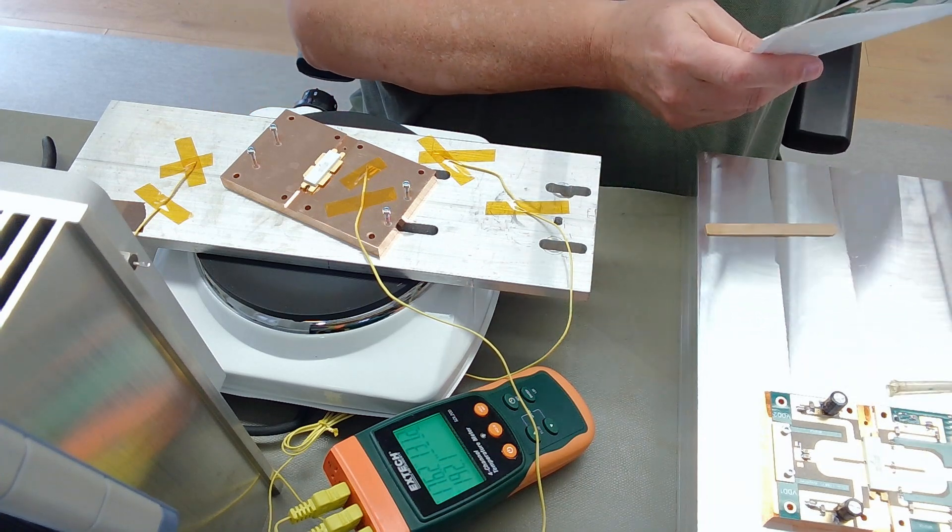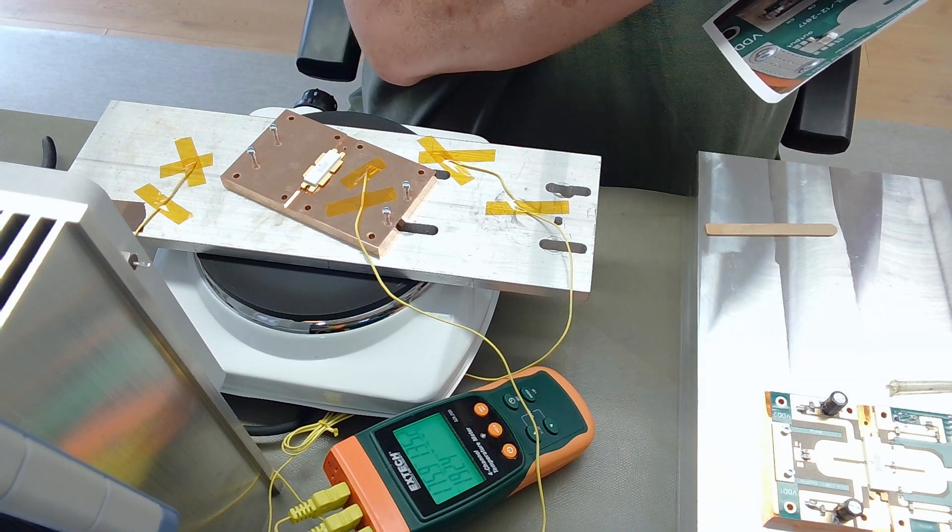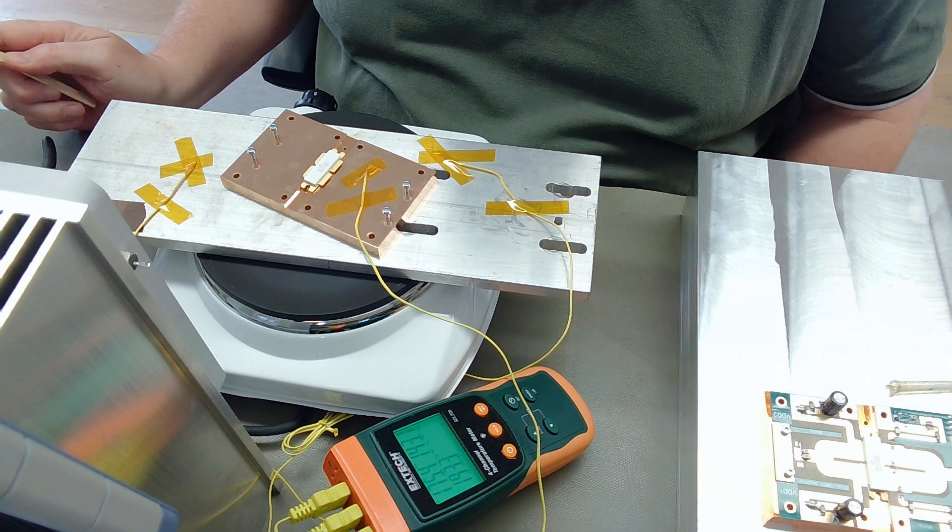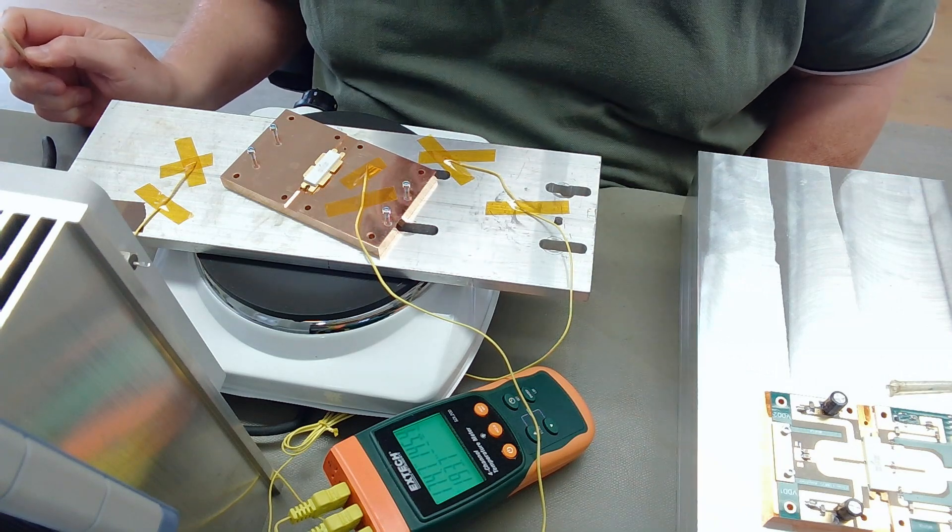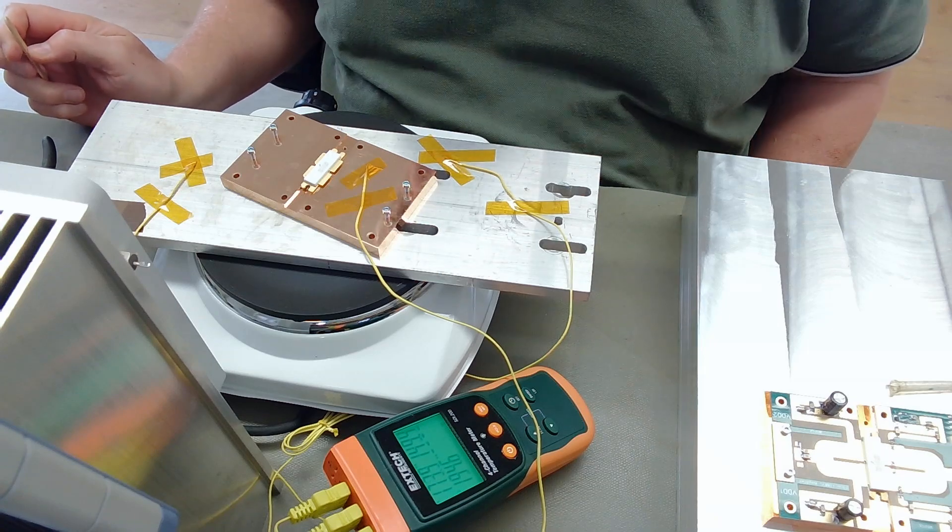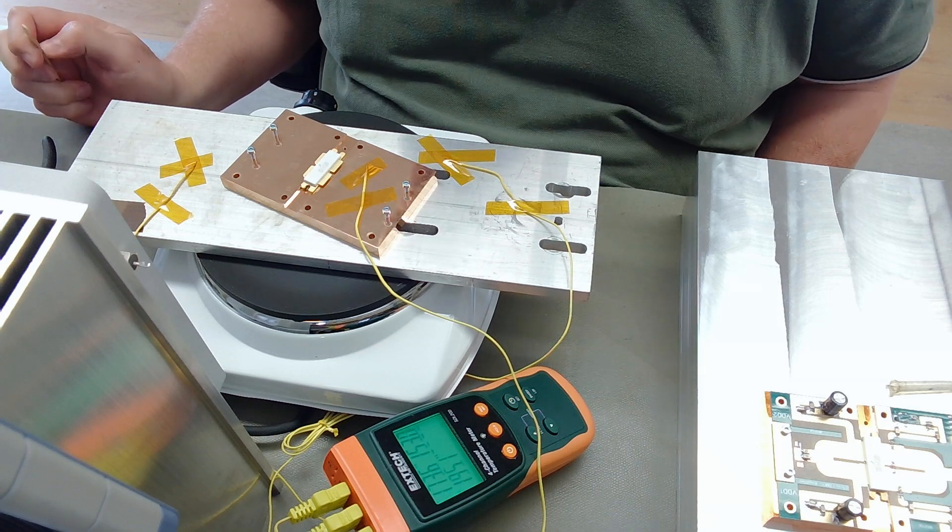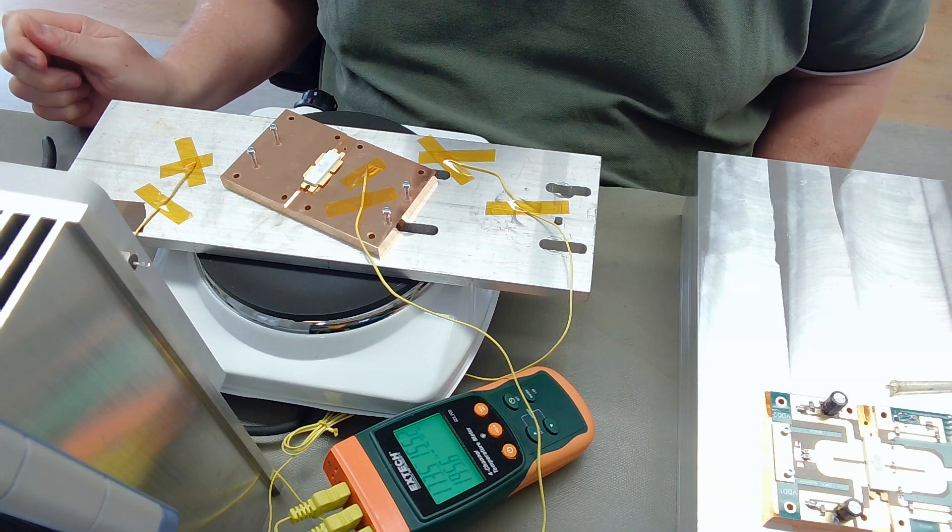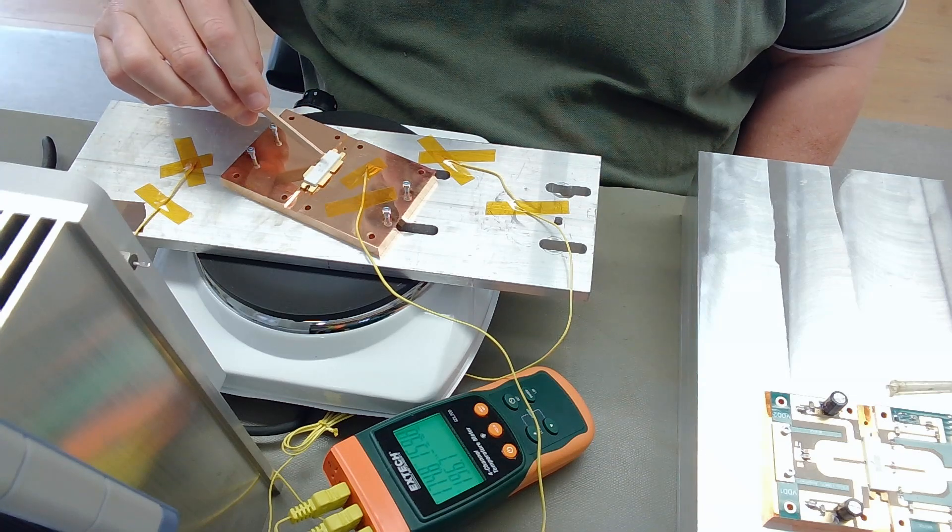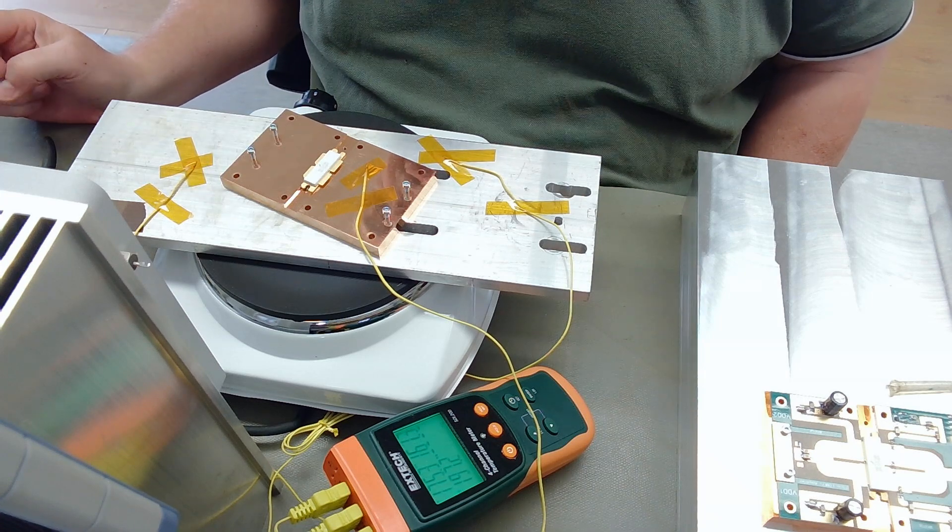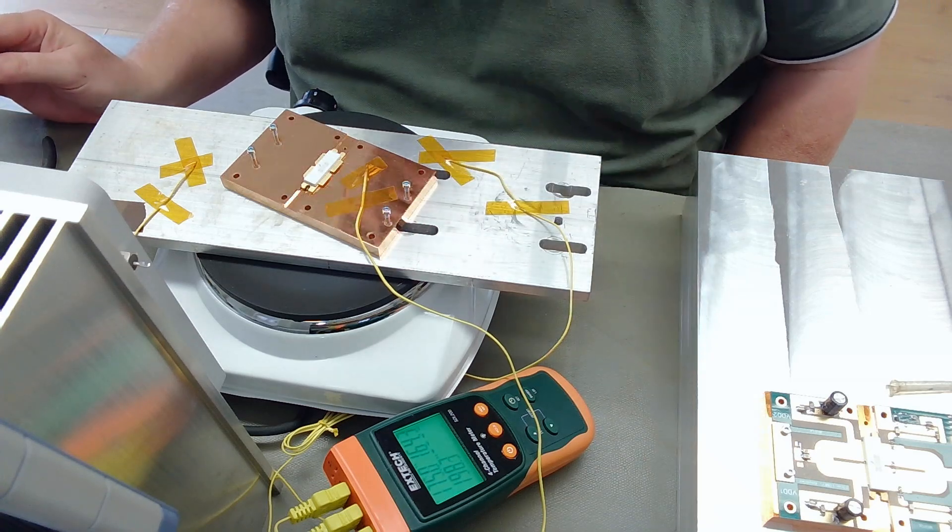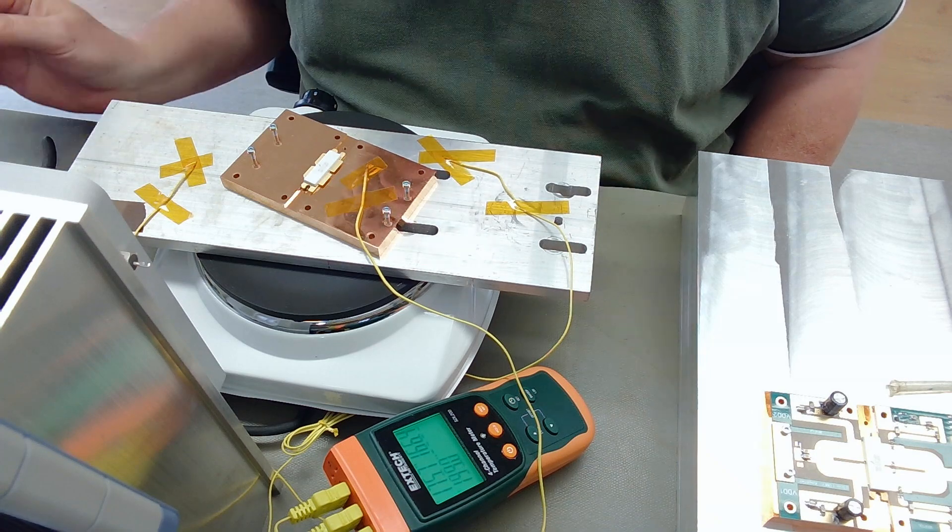Double check with one of the pictures from W6PQL - the notch goes to the output, so it should be pretty good. Now 143 degrees Celsius, so very shortly you will see the LDMOS going down to the surface once the solder melts. Reflow soldering LDMOS like this is a perfectly valid way of mounting transistors. It is even shown in one of NXP's application notes - AN1908 I think - where they describe the process.